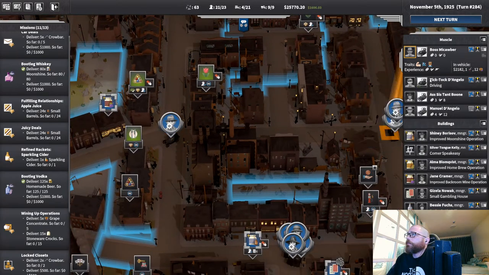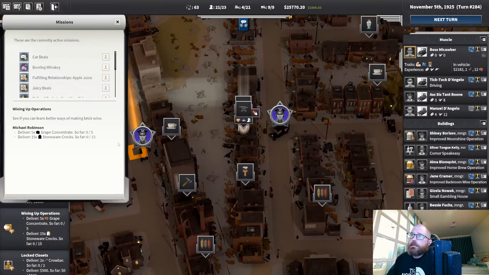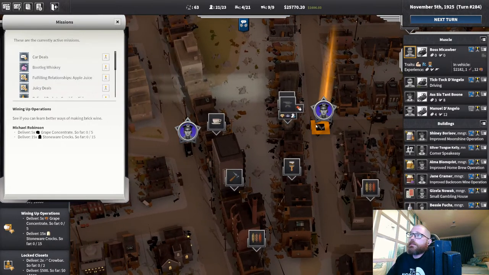Where'd you go, boss man? Let's find out where that quest is, and let's just do that, drop that off first. So let's click on him. He's clicked on. Winding up operations, that's probably what he was doing, huh? That's exactly what he's doing.